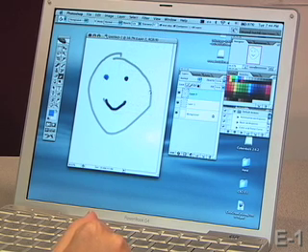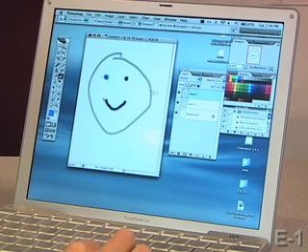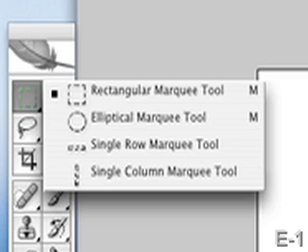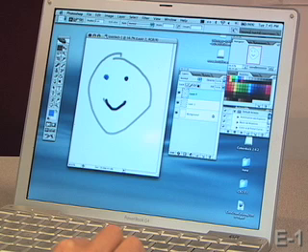Another way to create an element in only one part of your image is to use the Select tool. That is usually found on the top row on the left side. You can have your choice of the rectangular Marquee tool, the oval-looking one, single row, single column. Why don't we just stick with the rectangular tool for now?